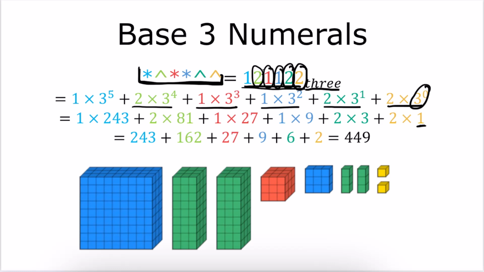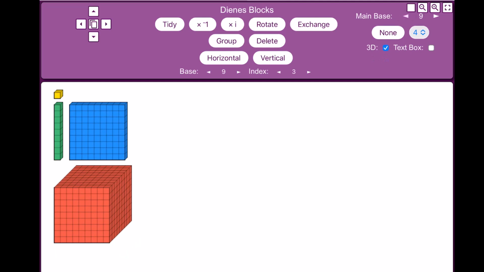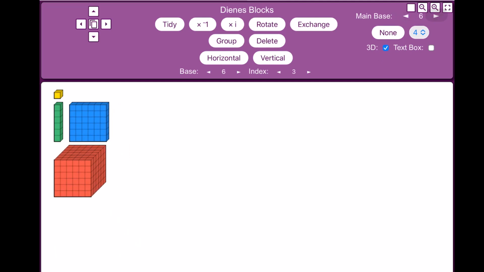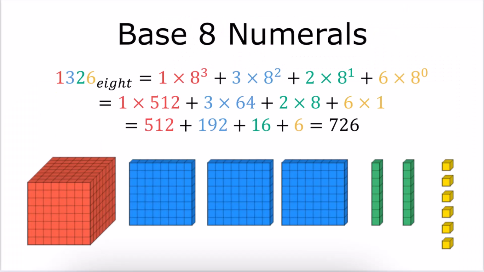And you can also visualize it with the blocks, kind of like I did with Belinda. And I'll give you guys the link to that applet that I used so that you can play around with the blocks if that's helpful for you. And when you go into the applet, this button right here is the one that changes the size of what base you're working in. So if you want to use that applet to help you out, you're welcome to, because it can be very helpful to visualize the different bases as you're working with them. And you can have any base.